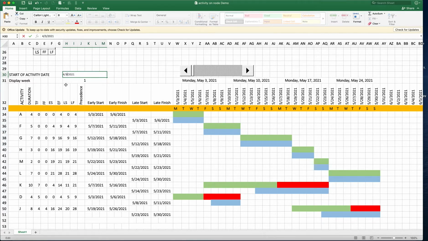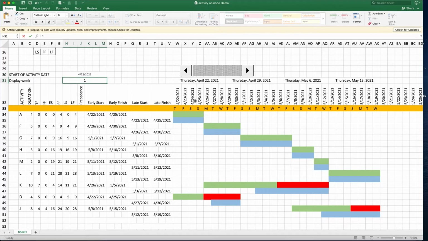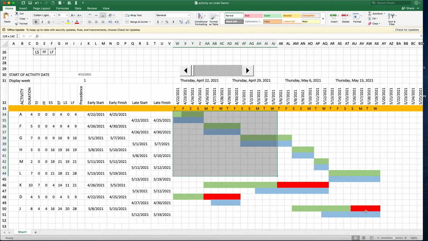I think it's 26. So let's say the project started April 22. So everything is adjusted. But how are we going to show which day we are on?